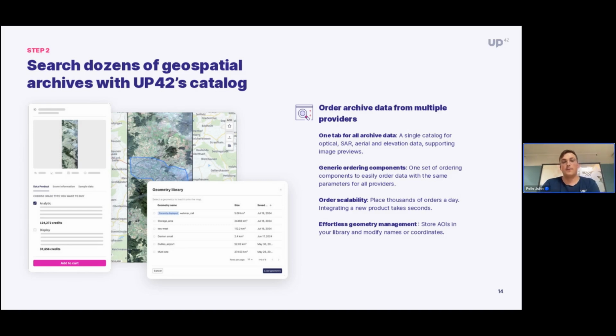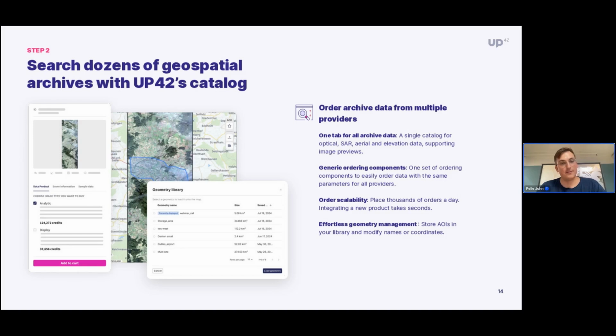In the end, if you start the ordering process, you will normally use the UI to obtain your first imagery. But once you are a heavy user of the UP42 platform, you need to scale. And we have users, and I think the peak was 26,000 scenes a day last year, from a specific user who had a large project to fulfill certain requirements. And we are able to fulfill and deliver you the data in a matter of hours.